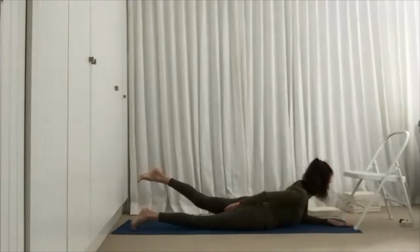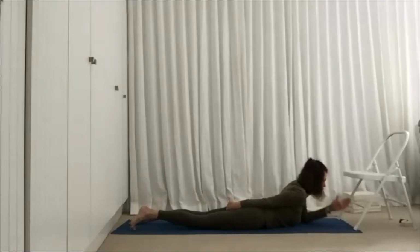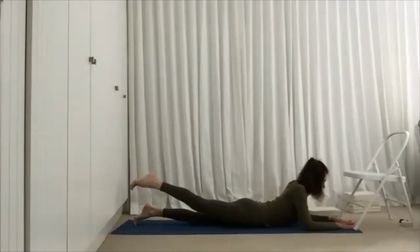You want to roll the inner thigh back. This is my inner groin. This wants to lift up and pin as if to the ceiling as I stretch the leg away. So I'm getting the very center of the front thigh, the front of the shin onto the floor. So lift your right leg up, roll that inner groin up to the ceiling, pin it onto its thigh bone and bring that right leg down.